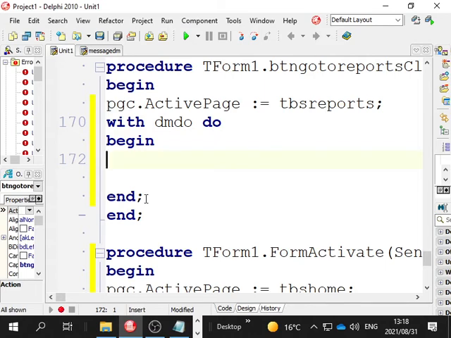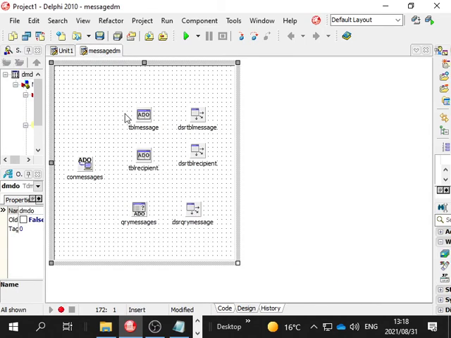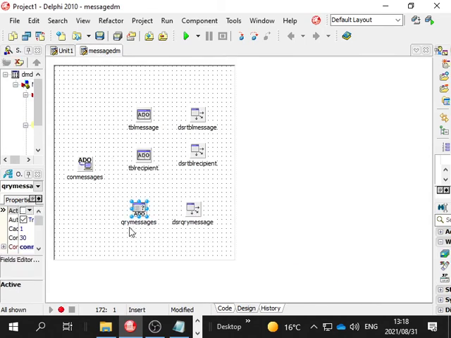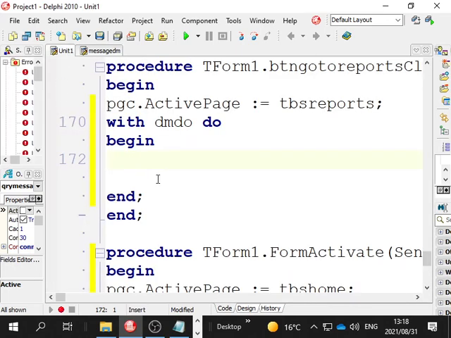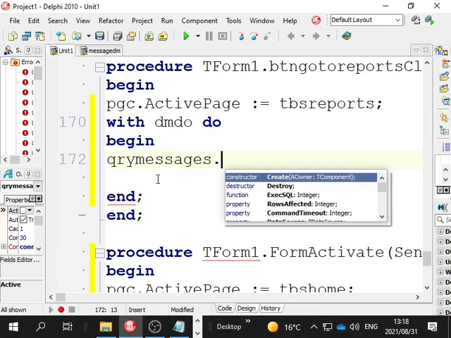Now you'll notice that we have another data on the actual message DM data module, we have a thing called Gr11 messages. So we quote it, Gr11 messages, we type it, dot.